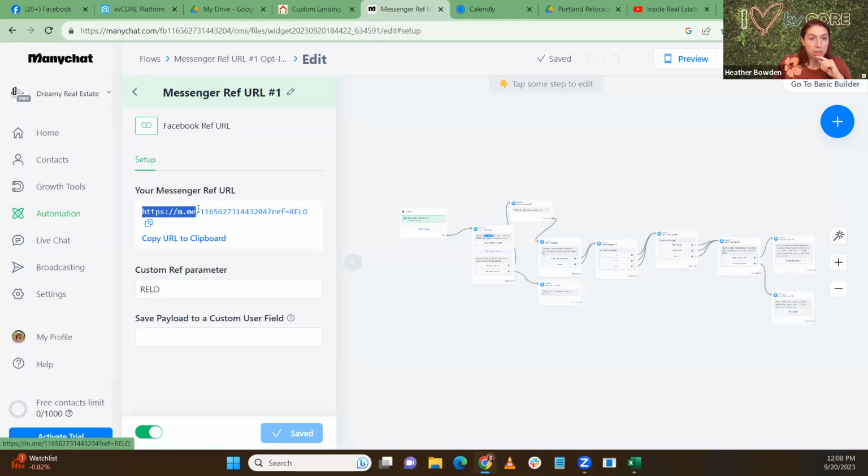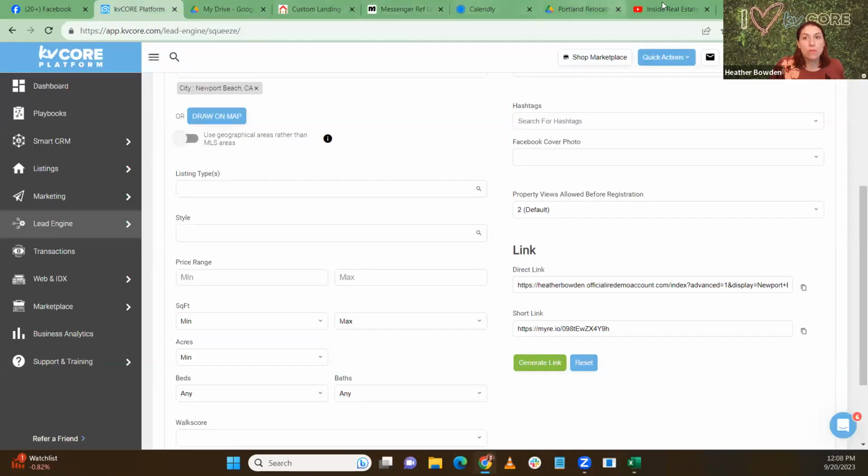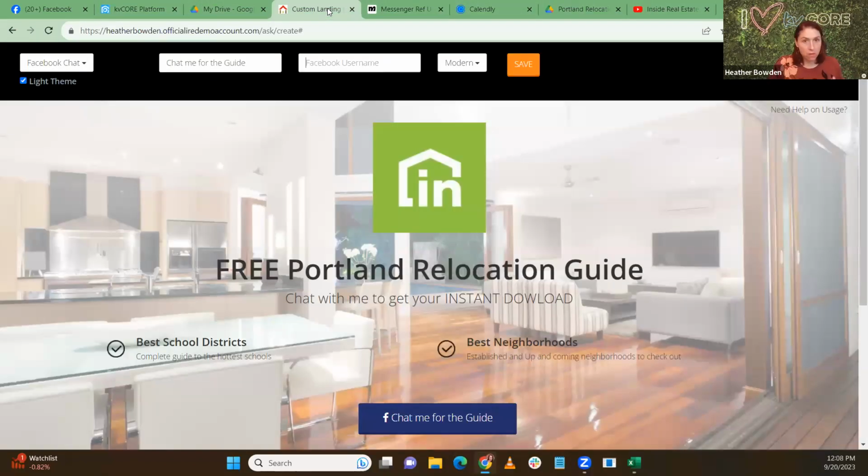We are going to assume this part of the link. So all you need to put in to make this work is this part of the link. I want my copy and paste to work.